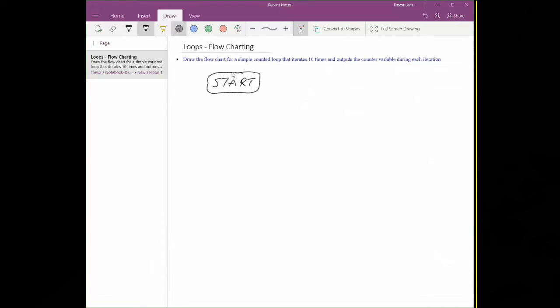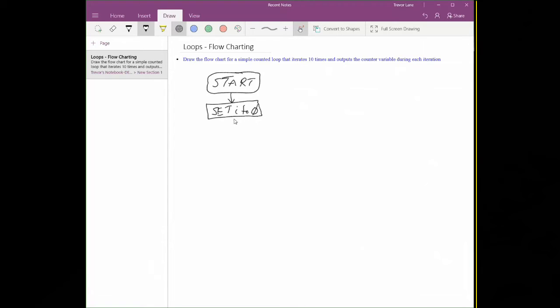Now the start section is going to lead into the logic. Now according to our statement, it says draw a flowchart that counts 10 times. It doesn't really care where the counting starts, but just to keep things simple, I'm going to use a variable. I'm going to start it at 0, just like we did in our logic there. So I'm going to say set i to 0. And that is a set statement, which means it is a rectangle. A very brutal rectangle, but a rectangle nonetheless. I wonder if I can convert that. No.